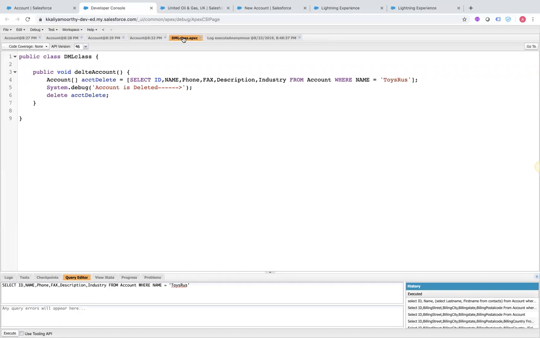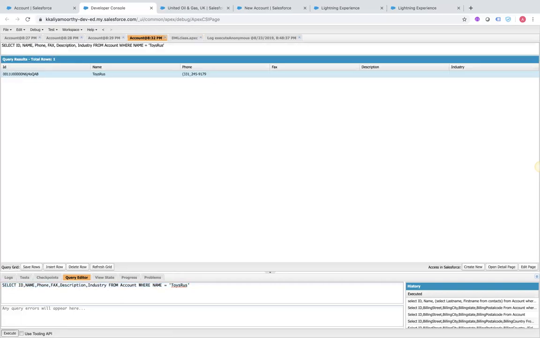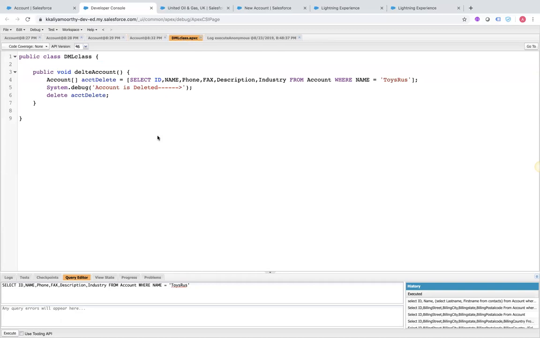So we are calling this name equal to Toys R Us. All right. So class, and it's calling the delete account, and this is what we are doing. And I am doing the account delete. Okay.